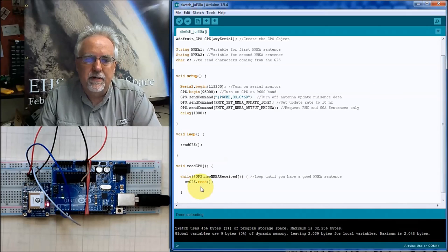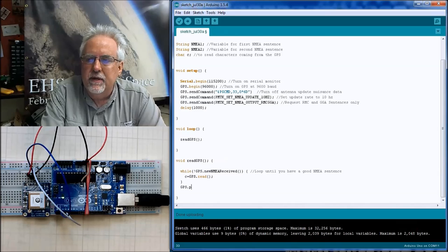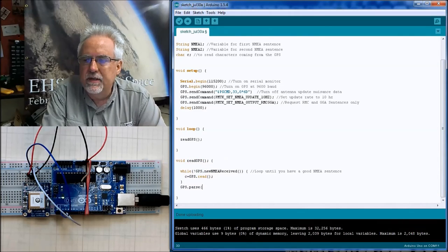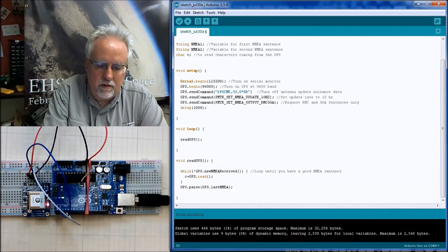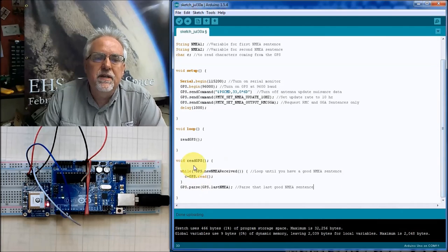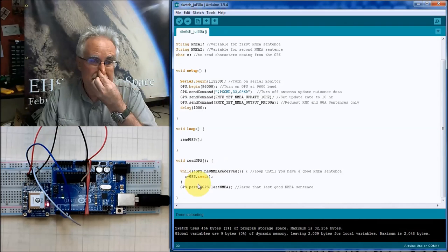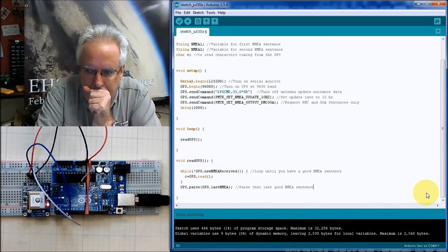Well, once you have a good NMEA sentence, what do you want to do? You want to parse it. So you're going to say GPS.parse. What do you parse? You parse the GPS.lastNMEA. Parse that last good NMEA sentence. All right. So once it gets a sentence, where is that sentence? That sentence is in the function or the command GPS.lastNMEA. I take that GPS.lastNMEA and I parse it, which means it's going to take all those useful things and put them in variables that will be easy for me to get to tomorrow. So we want to get the sentence, and then we want to parse it.